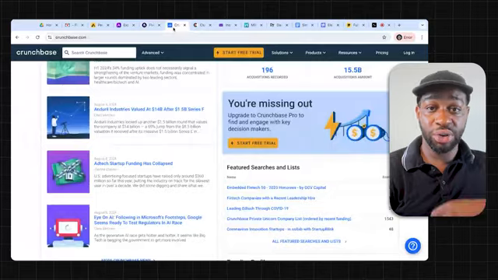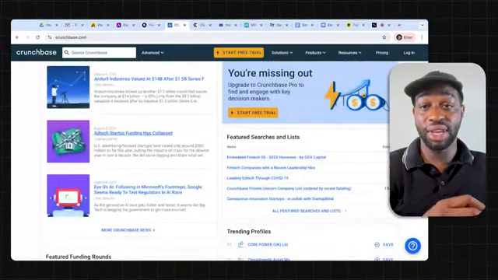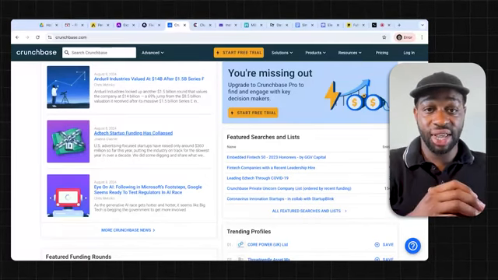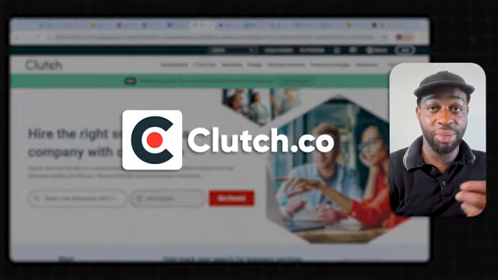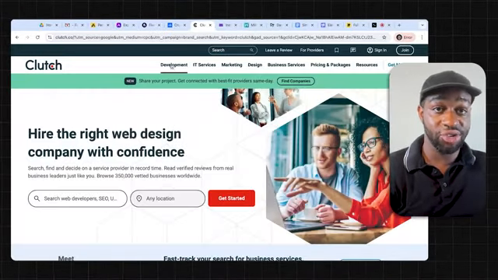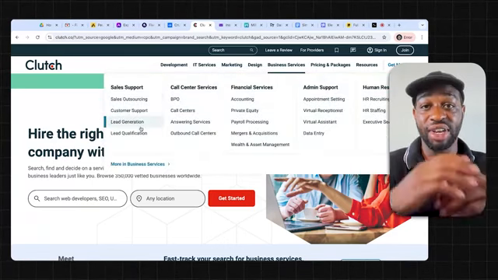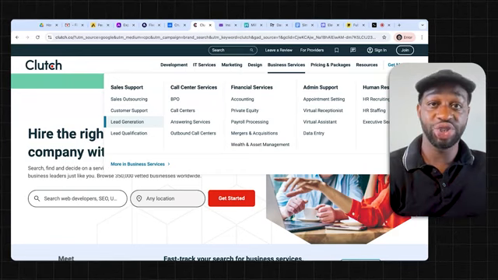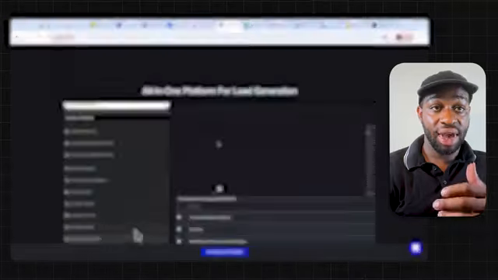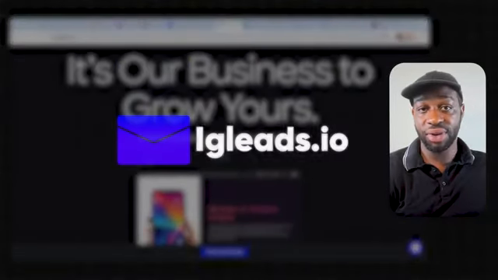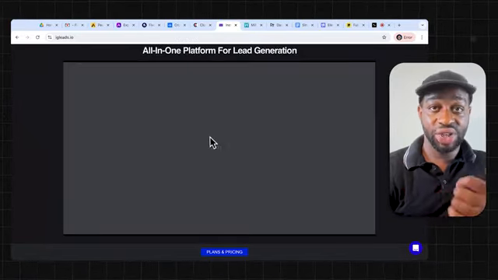Besides Apollo, you can also use Crunchbase and scrape Crunchbase. This gives you a lot of different types of company information, recently funded companies, and all other types of data. You can also use Clutch. So Clutch and scraping Clutch is a great way to get, as you can see, there are many different types of businesses that they have. So if you're looking for something specific, you can probably find it on Clutch. Just find somebody to scrape it for you. You can even find somebody to do that on Fiverr. And then another way is igleads.com. So if you want to scrape, as it says, Instagram, Facebook, Twitter, LinkedIn, etc., even TikTok, igleads.com is a place to do that.